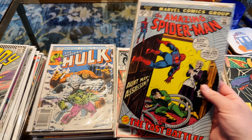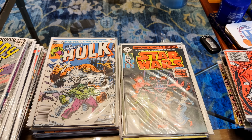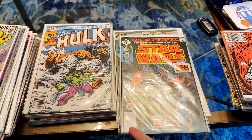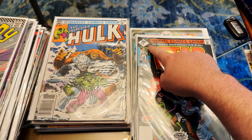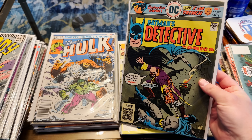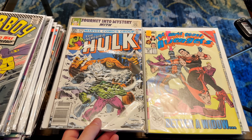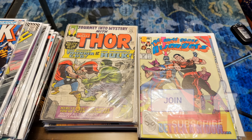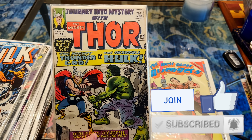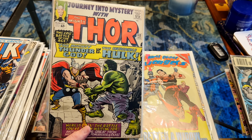ASM 115. Another one of those new stand ASM 291s. Star Wars number 4 — but it is the reprint, noted by the lack of UPC and by the diamond shape up there, so watch out for that. Still some value. First appearance of, I think, the Swashbuckler. We've got first Intelligent Hulk, I believe — a couple other things going on in there. We have a Journey into Mystery 112 — nice and early Hulk versus Thor. That's got some value there; watch out for that.